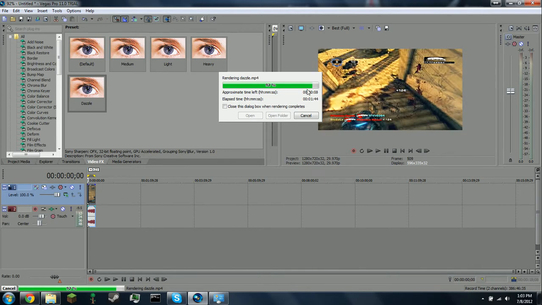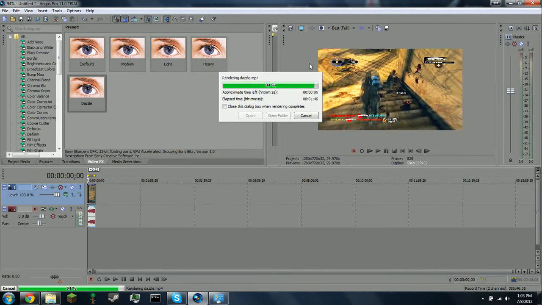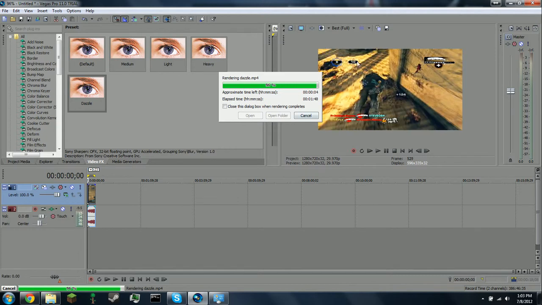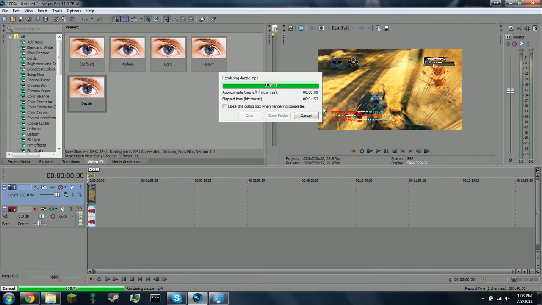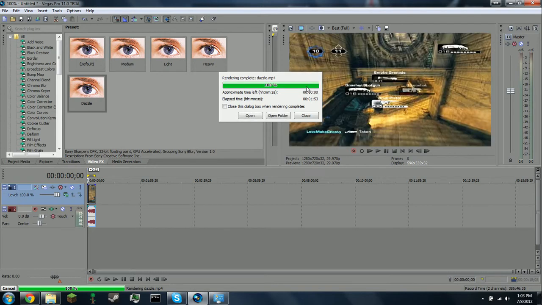So this is almost done. It took like a few minutes to do. Other than that, your quality should be fine. It doesn't look that great full screen. Dazzle isn't great full screen quality. So, that's kind of a downside, but other than that, it looks great. But that's really it. So this is all my render settings.